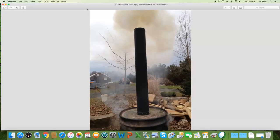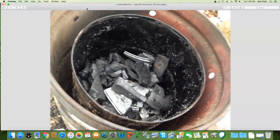And after a full 12-hour burn and a complete cool down, when we opened it up, we had about 15 pounds of high-quality biochar inside. Now, biochar is really an incredible substance. This is just wood that's burned in a very low oxygen environment, and the crystalline structure is so fine that this stuff kind of rings when you drop it. It doesn't go clunk, it goes ding when you drop it.